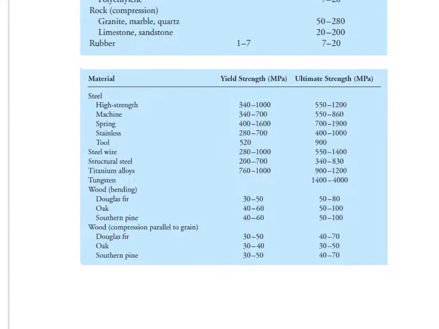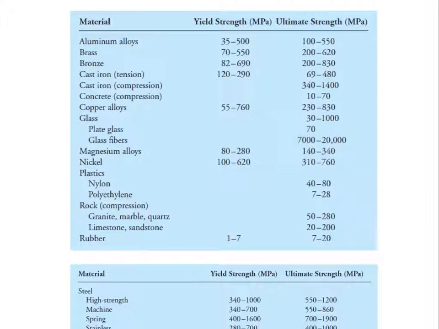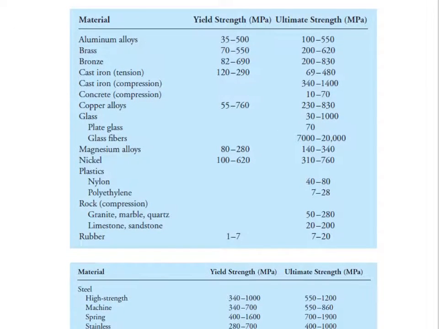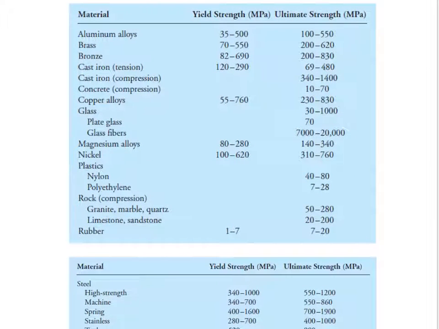Concrete's not listed. I'm surprised there's one of these in this table. It's right there, compression. Where is it? Under past one. Ah, there it is. Thank you. And it's only listed in compression. Concrete, the value in tension isn't even published because nobody in their right mind would ever use it in tension because it's so weak in tension.